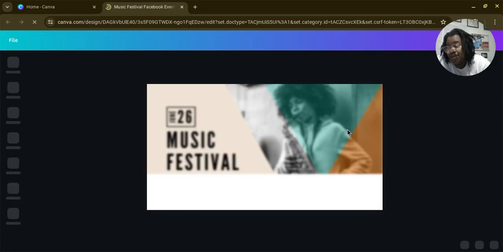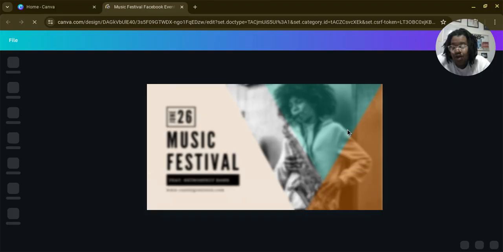Now, as that is loading, I do want to note that when you have music that you want to use, you're more likely going to have to download that song and input it into Canva. Canva does offer free music that you can use without being copyrighted. But if you're trying to use a famous entertainment person, you will likely have to download that yourself and input that into your Canva.